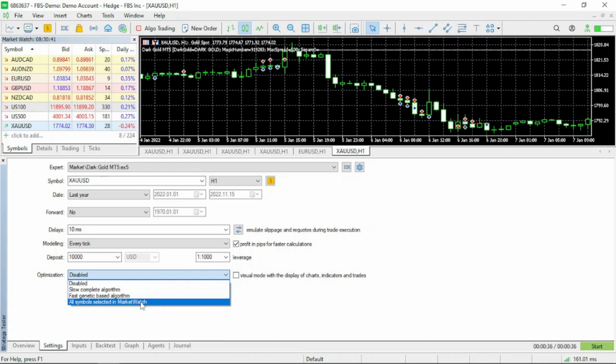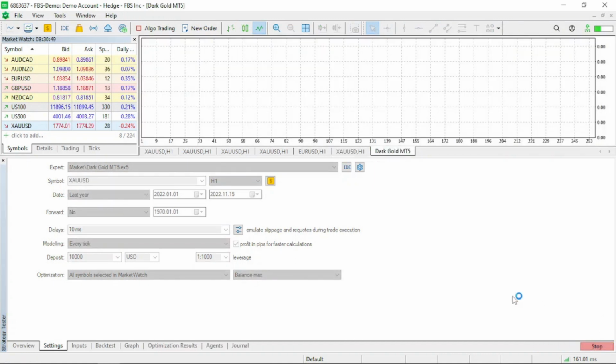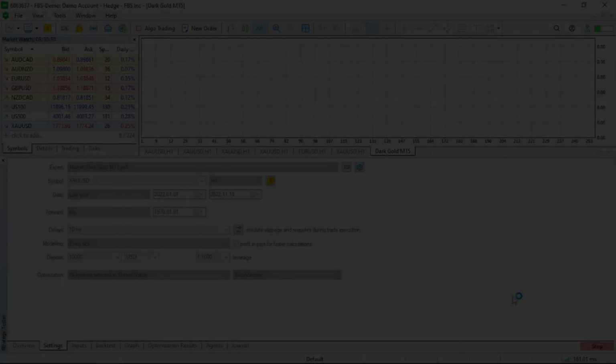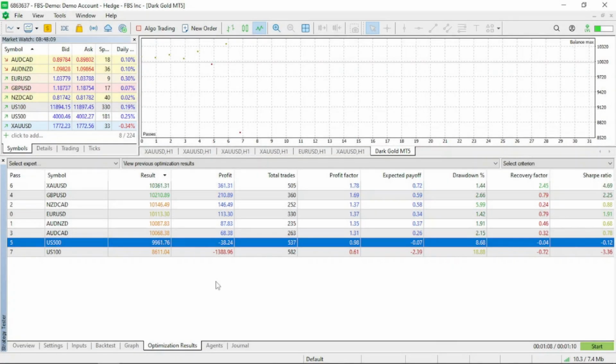Next, I'm going to change the risk percentage back to 0.1 because I'm going to test it against other symbols on my market watch. One of the reasons why I prefer trading on MetaTrader 5 is because it gives you the opportunity to test your set file against multiple instruments.